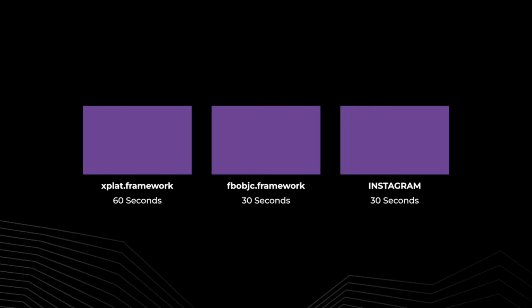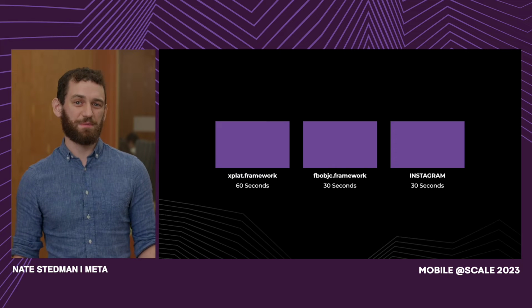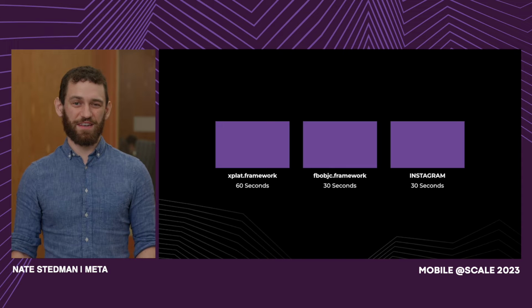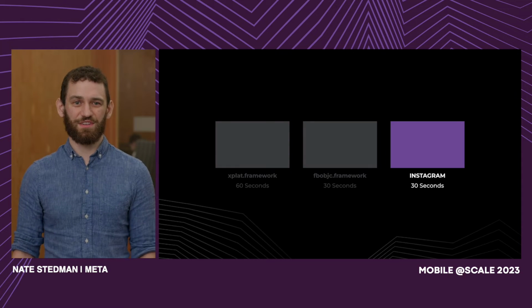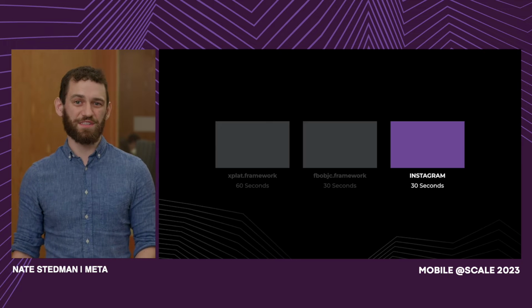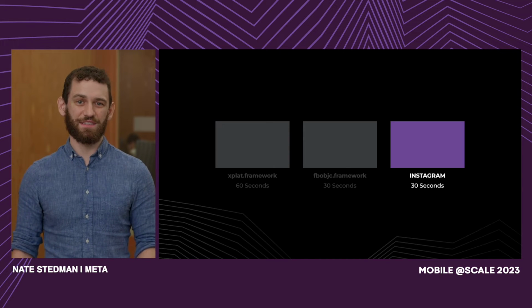So time-wise, that splits our linking up about like this. xplat takes a really long time to link because it contains a lot of complicated C++ infra code. We can't use Objective-C really in xplat because we're sharing the code with Android apps. Fortunately, this is the directory that Instagram product engineers touch the least. So on most builds, we're able to skip that, and often the first two parts, and we're only doing about 30 seconds of linking.